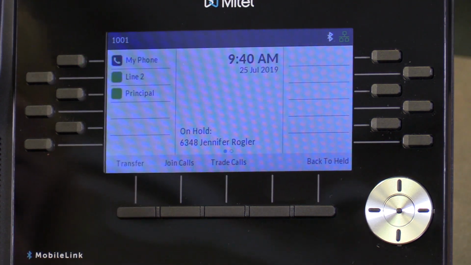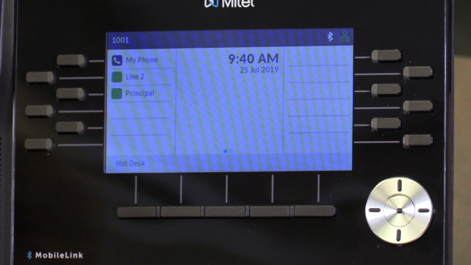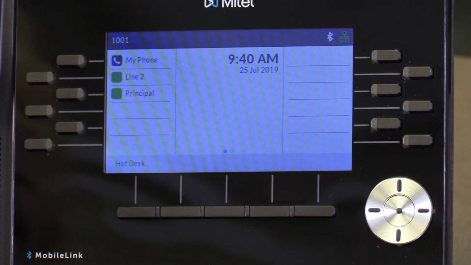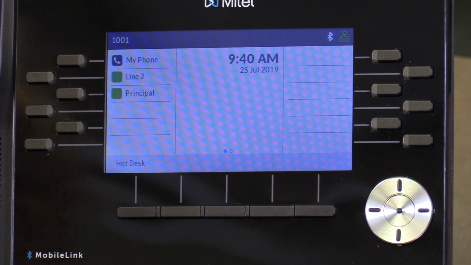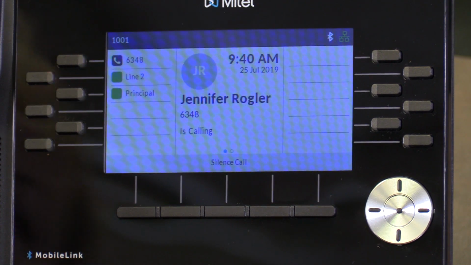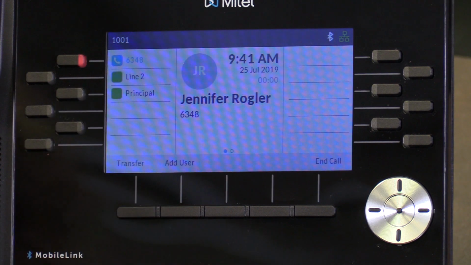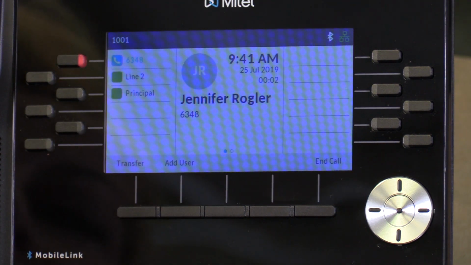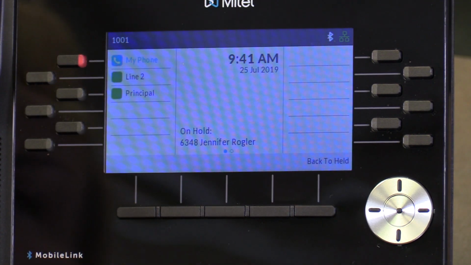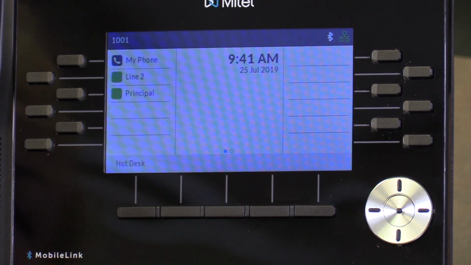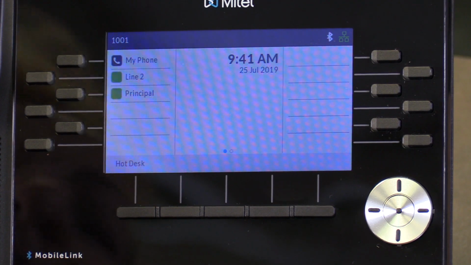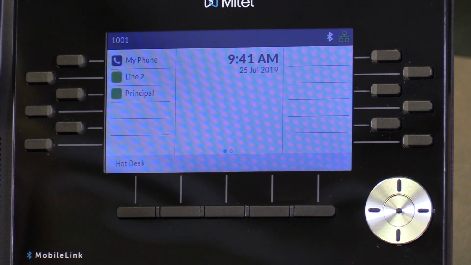And I hit the transfer key again, and it's now been transferred to Julie. Now I don't need to wait on the phone to announce the call. I could do this. Once I've answered the call and hit transfer, just dial the extension and hit transfer right away, and it goes right to Julie. And if Julie did not answer, it would go to her personal voicemail.